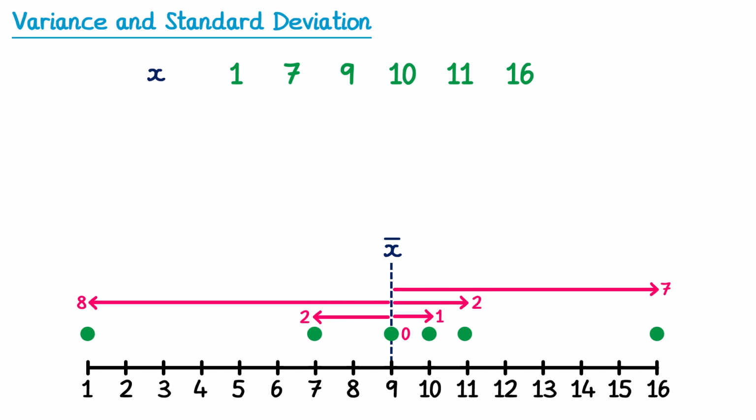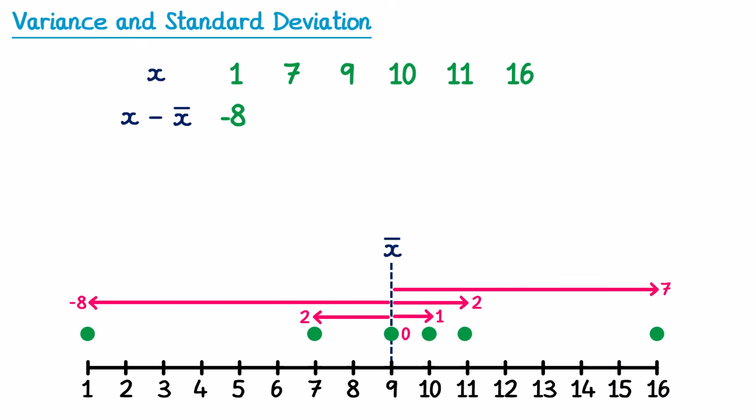One way of calculating these differences is to subtract the mean from each of the data values. So each of the values x subtract the mean x bar, so x minus x bar. Let's do this for each of the data values. So we'll start with when x is 1. We need to do 1 subtract the mean, and the mean was 9 remember, so 1 subtract 9, which gives you negative 8. Notice on our diagram at the moment, this just says 8 because it's 8 away from the mean. If we add a negative though, this will indicate that this is 8 below the mean.